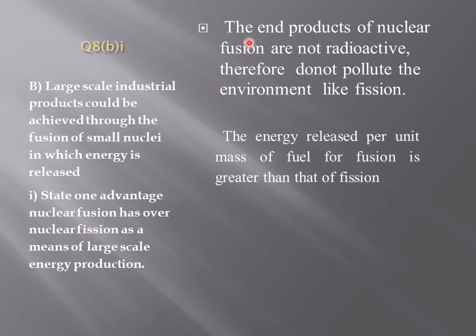The first one is that the end products of nuclear fusion are not radioactive. Therefore, they do not pollute the environment like fission. An example of a fusion reaction is when hydrogen comes together to form helium. But an example of fission is when uranium is bombarded with neutrons to produce krypton and barium. So for fission, the end result pollutes the environment, but for fusion, the end result is water, which is not radioactive and does not pollute the environment.